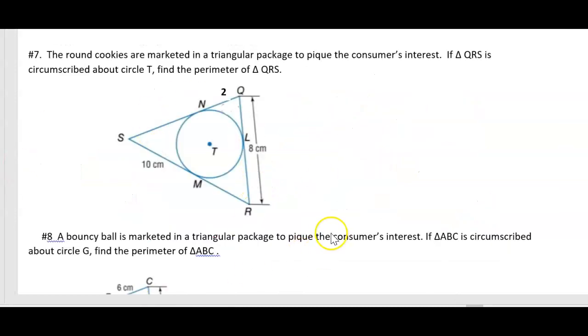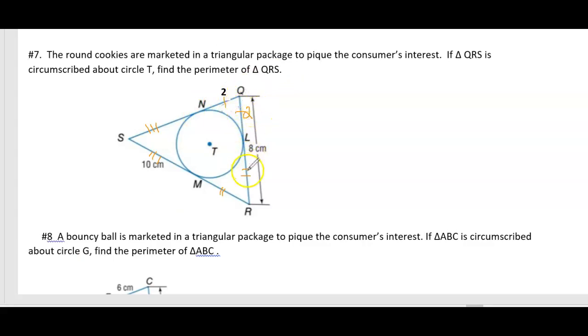Okay, go ahead and try number 7 on your own. First, mark all your 3 different hats, right? So this one will have 1 mark, this one can have 2 marks, this one can have 3, and go ahead and solve this one. Okay, find QL. If NQ is 2, what does QL have to be? Good, you should have gotten 2.